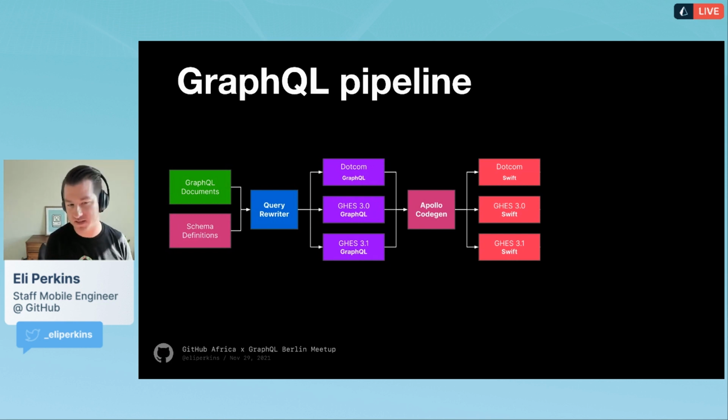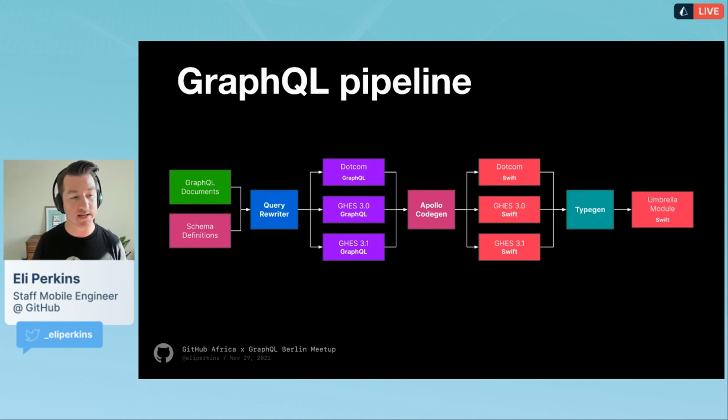However, this approach still leaves us in a similar place as before. If we execute Apollo against each schema, we'll generate 3 different sets of Swift files too, which doesn't make consuming these queries any easier for our product engineers. And that's where the last step comes in. Using a little bit more tooling, we created a Swift tool that parses the code generated by Apollo and creates one umbrella module for accessing any query for a given GraphQL server. This allows developers to consume only one interface rather than needing to worry about 3 distinct ones.